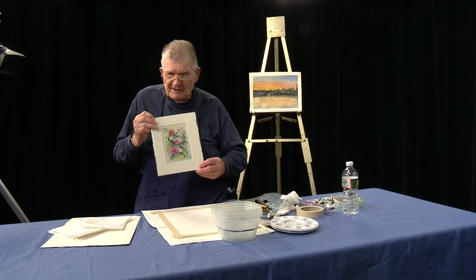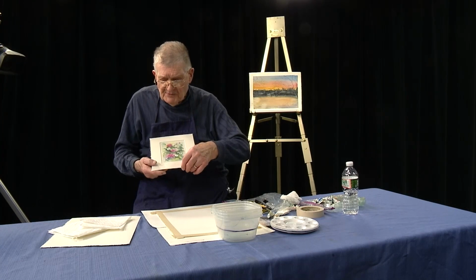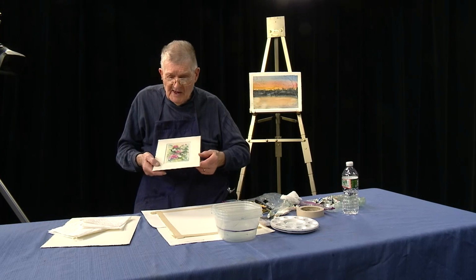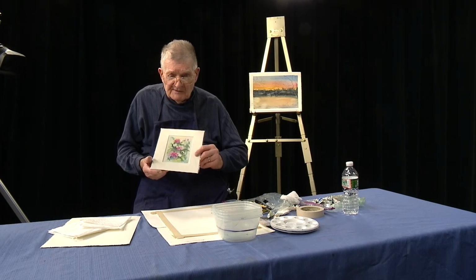And of course, you can cut the mat any size you want. Sometimes people cut the mat a little bit wider. You can make it thinner and so forth, depending on the individual. And then this fits into a frame. This is what I've been doing lately.